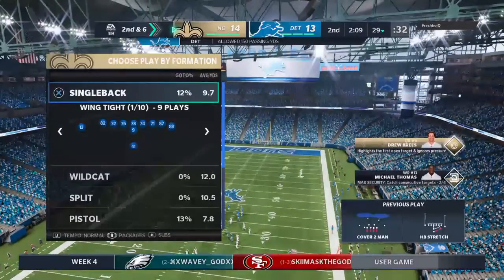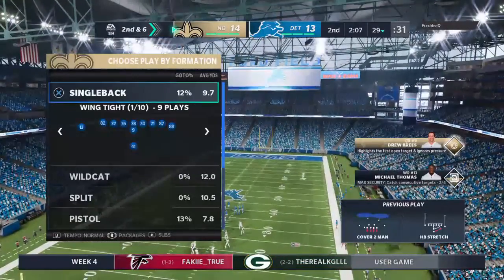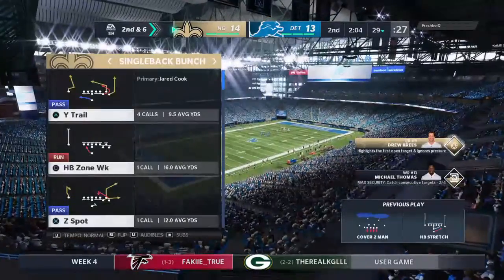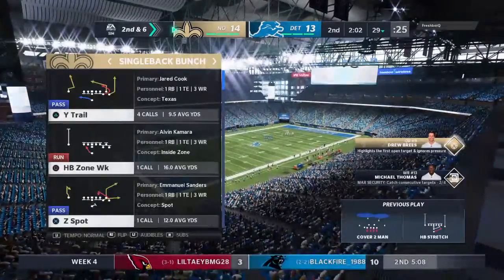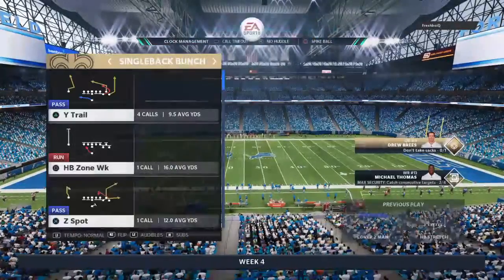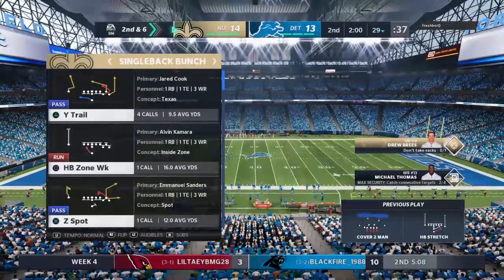So you can use that to set up your play-action game, or you can come right back and continue to run the football because as an offensive play caller, you're on schedule and feeling pretty good about your next couple of calls. 2 minutes remaining in this first half of football.